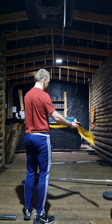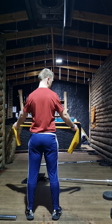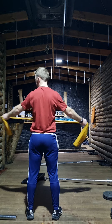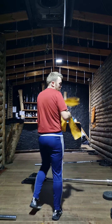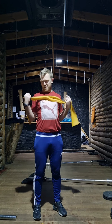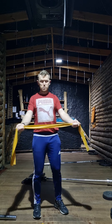If you elevate your shoulders, it changes the exercise — there's not as much movement through the shoulder blade. What you do is bring in the trap muscles, which are often overworked muscles anyway. So try to keep those muscles out of it — that's why the whole idea is shoulders back and down.